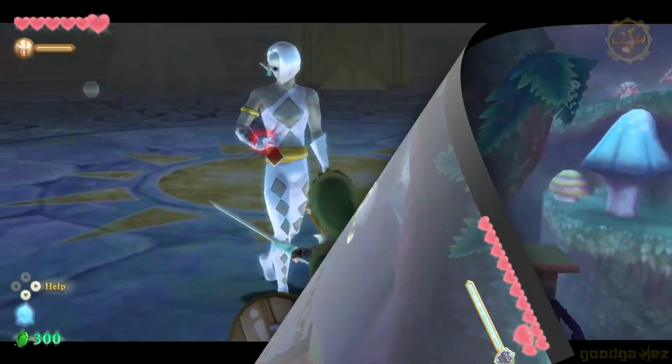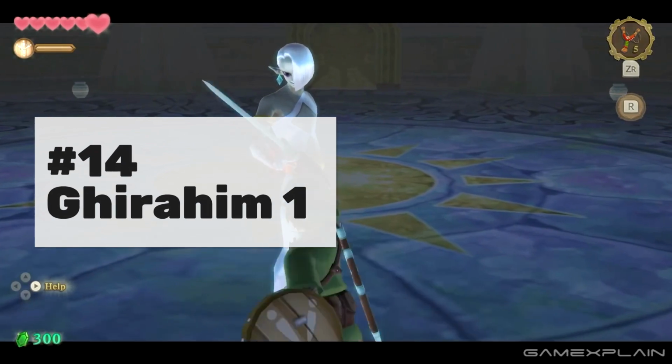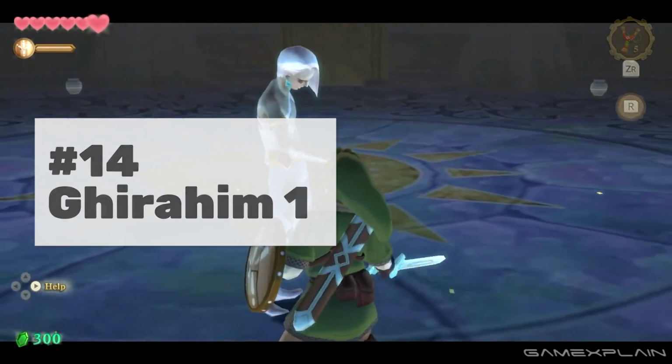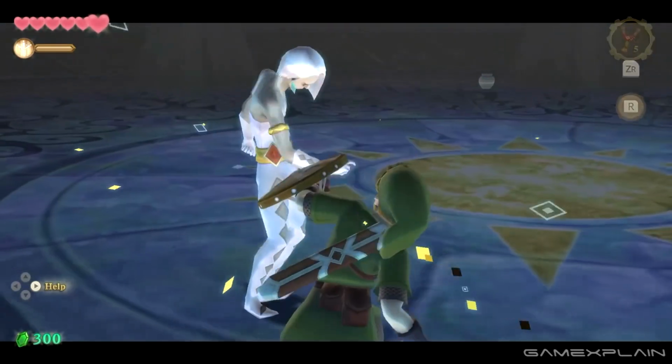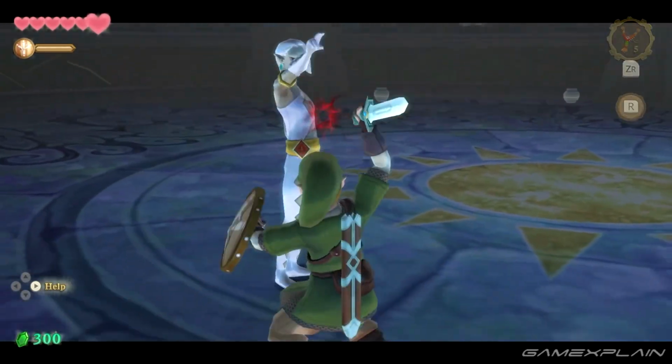It's a very interesting boss fight, but once again, it doesn't really hit as good as it does that first time you fight him. Number 14, we have the first fight against Ghirahim. Ghirahim's first fight is very similar to Stalfos, where it kind of trains the player how to use the sword and how to move the sword in unique patterns in order to hit enemies.